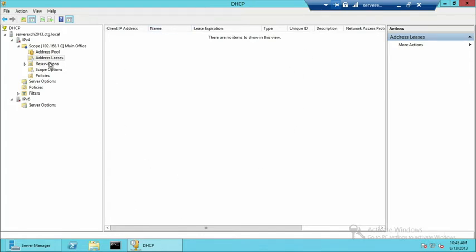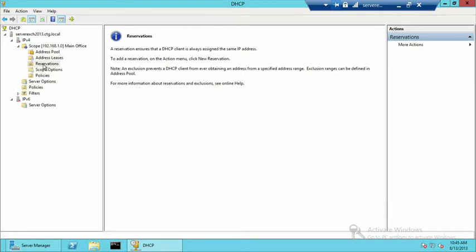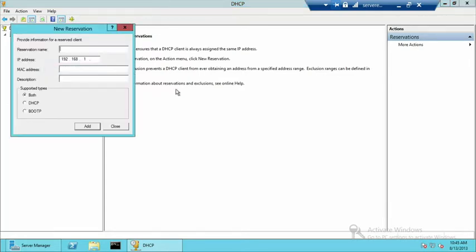I don't have any issued yet. This is what I talked about, the happy medium or reservation. This is where, within the scope, you'll see it says IP address 192.168.1. It's using the subnet mask I attached to this DHCP scope. I can tell my DHCP server to give a certain device with a certain MAC address, a certain physical address. Remember, those are unique globally, in theory, and they don't change. They're assigned to the hardware of every network interface device. So if it's a printer that's plugged into the network, it has a MAC address. I can get that MAC address. I can assign that MAC address or put that MAC address in right here.